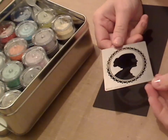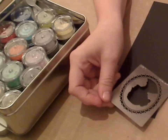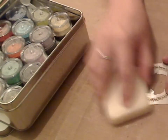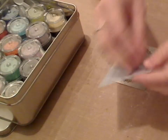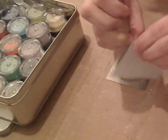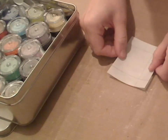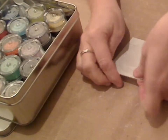This is Dreamweaver stencil LL3017, which is a beautiful silhouette. I'm going to use it with some double-sided adhesive sheets from Woodware. I'm going to turn over my stencil and just rub it with a vegetable soap, because I'm going to stick it to the double-sided adhesive sheets. I'll take my adhesive sheet — these are the Woodware ones, which I find really useful because they have grid lines on them, perfect for cutting to the right width. I'm going to take off one side of the backing and place the adhesive directly onto the soaped side of my stencil and lift this up.